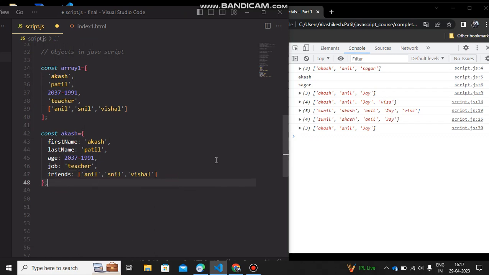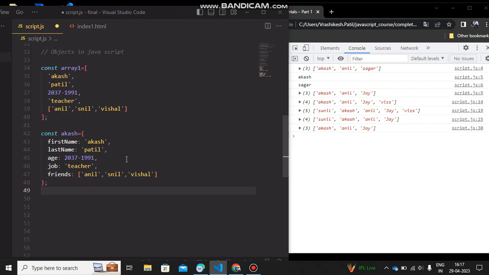The basic analogy you can see here is that this is how we define an array, but this is how we create an object. It will be key-value pairs. First name is the key and the value is Akash, last name is the key and the value is Patil, age is the key and the value is this one. Like this we can create any number of objects and any number of parameters in those objects. Don't you think it's just like JSON? If we remove these things and apply some quotes, JSON evolved from objects itself.